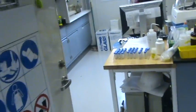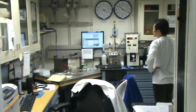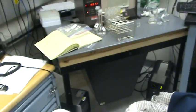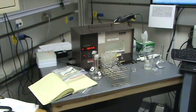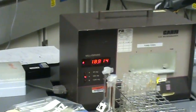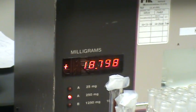Alright, we're going to skip this way for now. This is the chem lab, and we've got lots of equipment set up in the chem lab. Everything including scales designed with heavy weights to keep them balanced while we're moving around on the ocean. Very difficult to get a lot of accuracy out of a scale, but they can do it to high precision. Notice how it's moving? That's because gravity is changing as we rock around here.